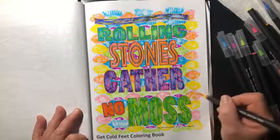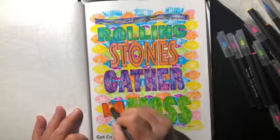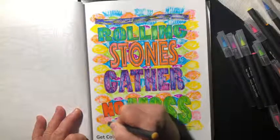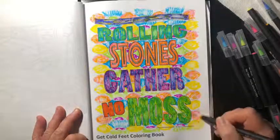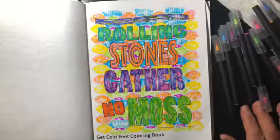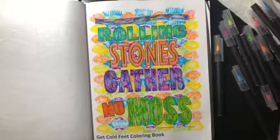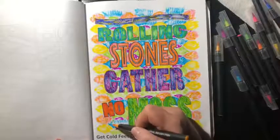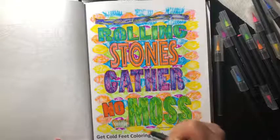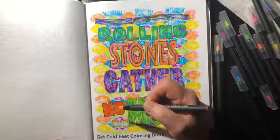So I really am aiming for the white sections of this, into this area here. And then we're going to move on to another color that I'll put with the blue. Let's put some orange with the blue. Scarlet's got something going on over there. Thank you, Diana. Doesn't it look kind of cool?